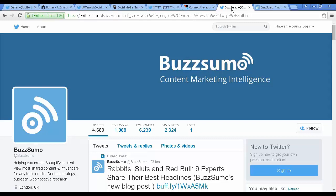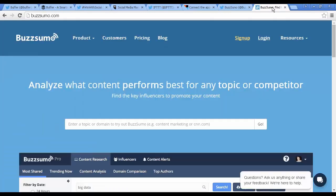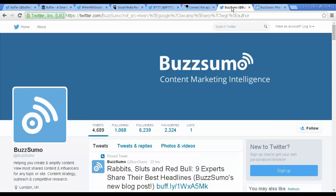Finally, there's BuzzSumo. BuzzSumo is a tool that allows you to quickly find content in a specific niche that's performing well on social media. Once you're using the tool, you'll be able to easily browse through various different posts that are getting a lot of attention. From there, you can share them to your own social media accounts. This saves time and provides a quick and simple way for you to find more content. What's even better is that you know this content is performing well and getting lots of shares, so it's likely to get you lots of shares too. Even if you don't share the actual content from BuzzSumo, you can use it to see what kinds of things are performing well and get ideas for your own content. You can find out more at BuzzSumo.com.